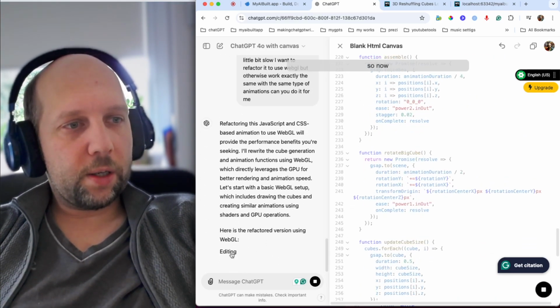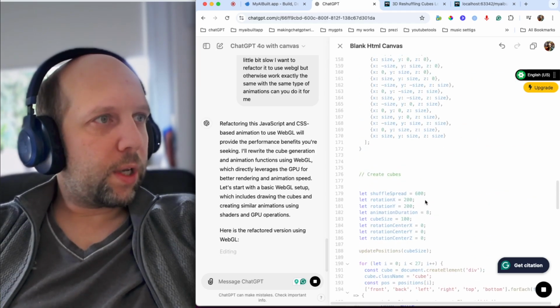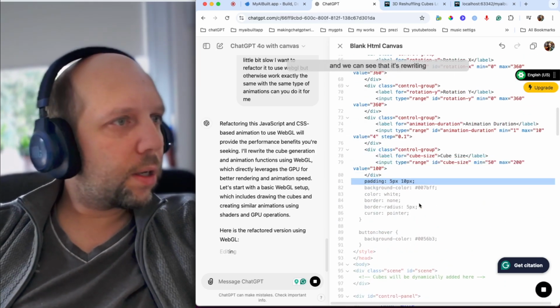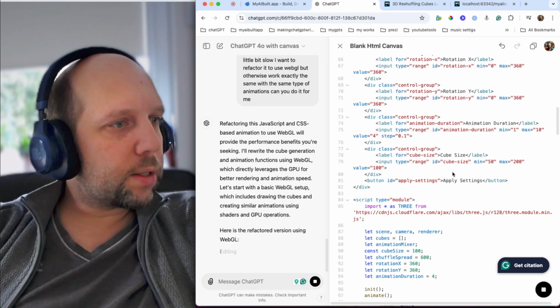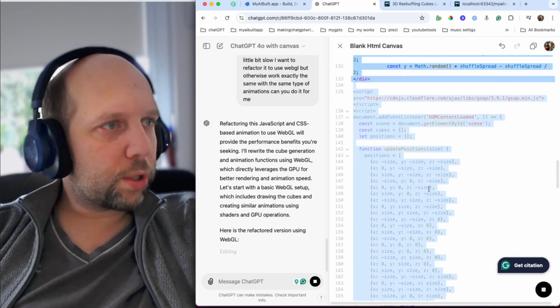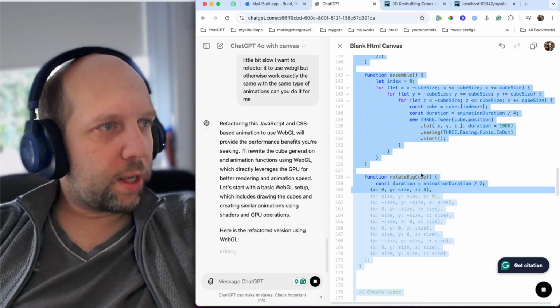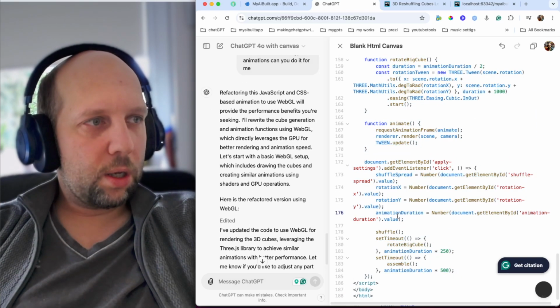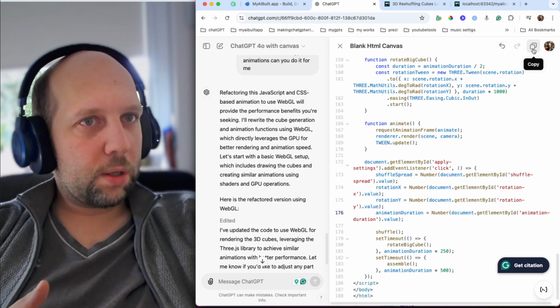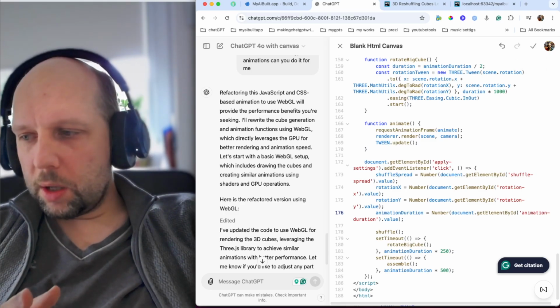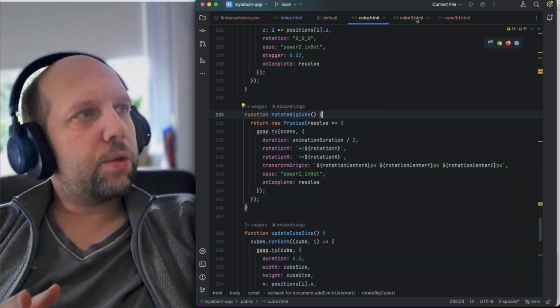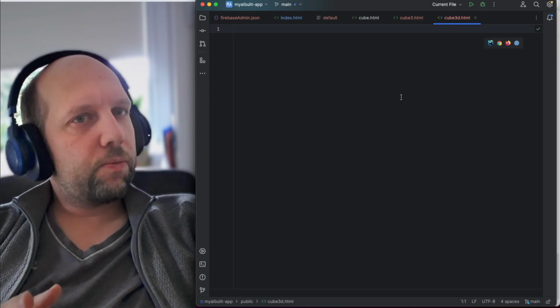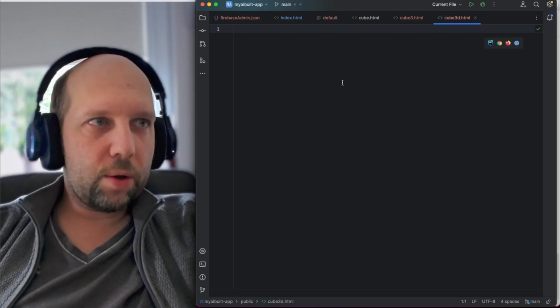So now it's editing. And we can see that it's rewriting with a UX that is similar to how Cursor works, that it goes line by line. And it decided in this case to do a full rewrite. And it did the full rewrite. It was pretty fast, right? Let's now go and try to see what it did. Here I have an empty HTML file I need to paste into.